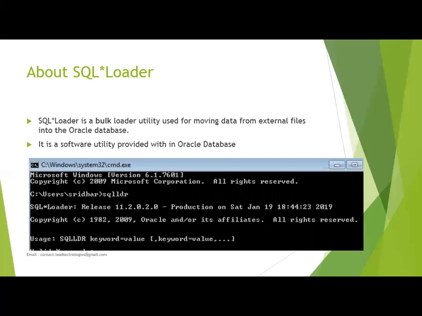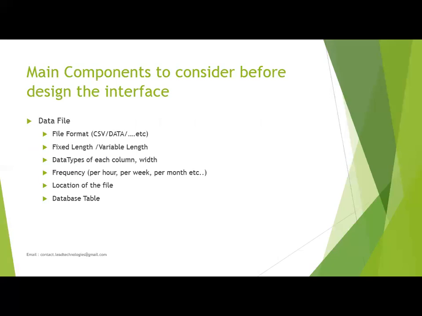This is how you validate whether SQL Loader is available in your system or not: just run the command sqlldr. If it provides some information saying what the version is and tells you the usage, it means that this utility is available in your system. If it doesn't provide any information and displays command not found, it means that this utility is not available in your system. That's how we can validate.